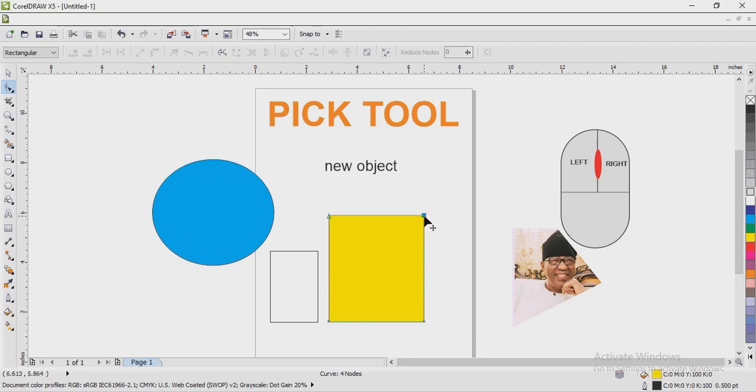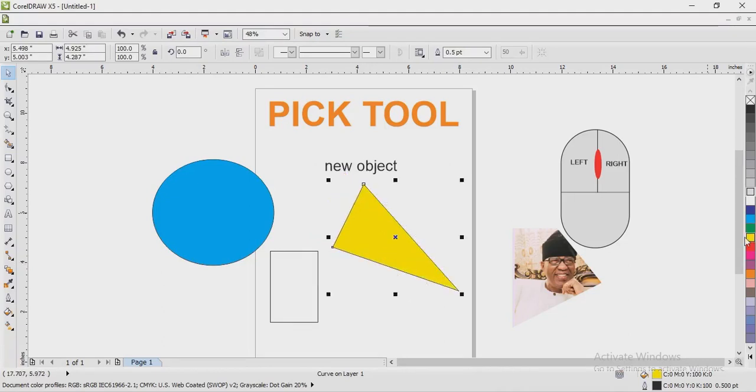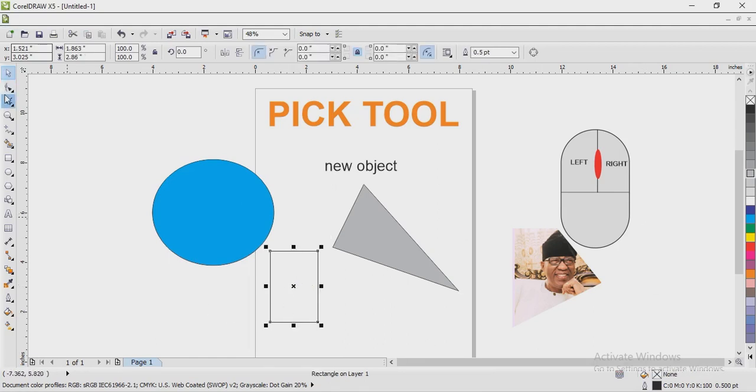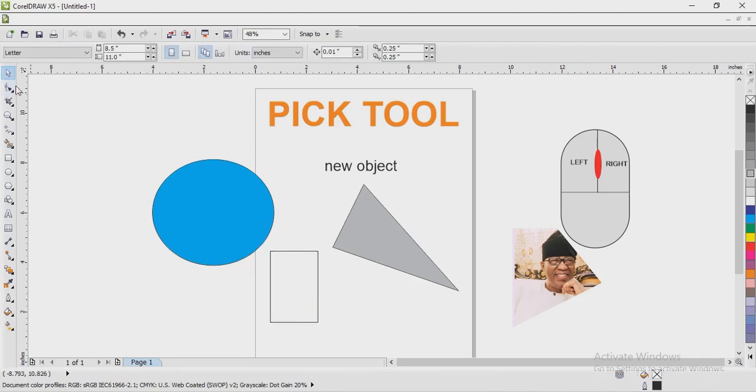So you just come to this side, then you cut what you want to cut. You come to this side, you adjust what you want to adjust, depending on what you want to achieve. Don't forget that. So you must have a design that you want to achieve before you can cut all of those things. If I come to this particular one and I click on this shape tools, when I want to drag it, you can see it drags all of the angles together because I have not converted the box. That's why I can't use it like that. So that is what shape tools is all about.